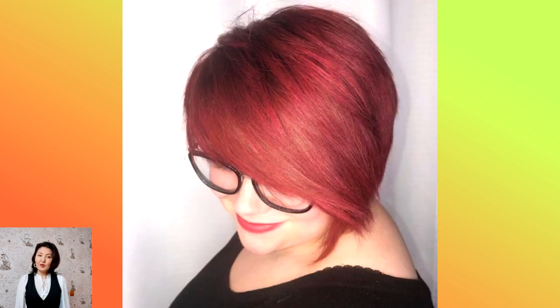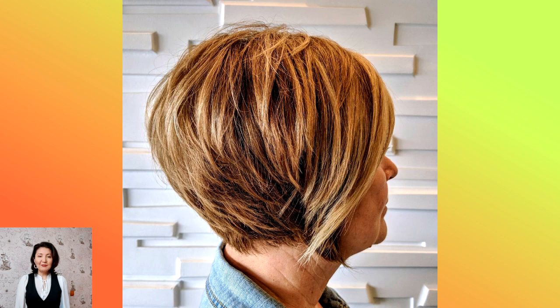The most important goal in choosing the right haircut for this type is to achieve a visual narrowing of the face as much as possible. It is strongly not recommended to give preference to torn strands and understated, flat hairstyles. The best option is voluminous hairstyles, but you will have to tinker a little over their styling. The main volume of hair falls on the top of the head. If the strands framing the face are lush, and the upper part of the head is smooth, then the face will become even wider, and the cheeks even fuller.